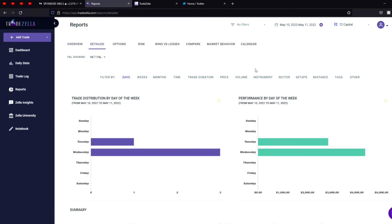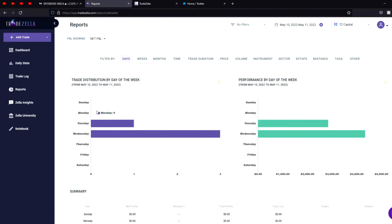And if we head over to detailed, here's where it gets interesting, because you can actually start applying filters. So you can see your trade distribution by day of the week. So what days are you performing best? Sometimes I've noticed that I tend to perform really well on Monday, but then if I have a really outperforming Monday, I'll tend to give those profits back towards the end of the week. So Thursday, Friday will tend to be red for me if I have a really good Monday. I don't know what the case is, but I tend to feel like I have a cushion for the week, so then I start getting a bit aggressive or taking setups that aren't necessarily A+. So I started giving myself more leeway, which results in taking worse trades and usually giving back some of that towards the end of the week.